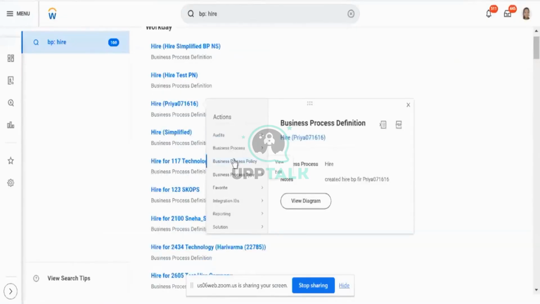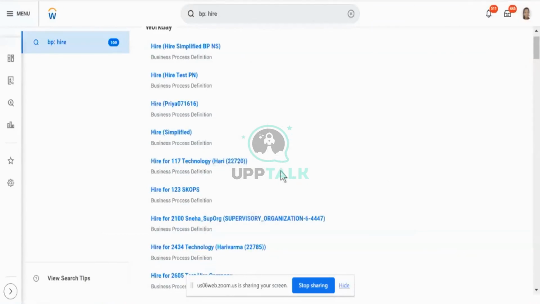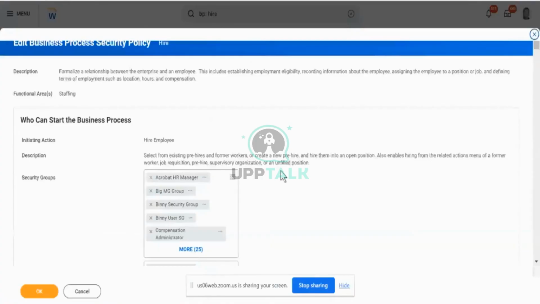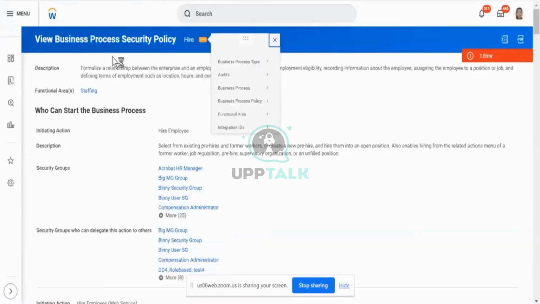Over here, instead of business process policy, I went to view. I just need to go to edit if I want to edit my business process security policy. This is an edit option and this is a view business process security policy page.